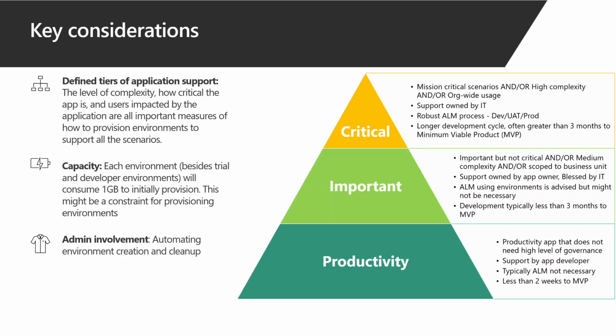And then at the lower tier, you've got this productivity that doesn't need a high level of governance. It is where you would have an app developer creating a point solution for their particular team. So maybe it's something they wrote, a little automation that does something in Power Automate Desktop, where they can press a button and it imports data from a spreadsheet into a web page using points and clicks, and they've shared that with their team and they all love it and it's just great, but it's not mission critical. If that fell over, then work can still happen. So it doesn't need that high level of governance, but you still want visibility on it, and that's where Centre of Excellence comes in, that we'll talk about later on.